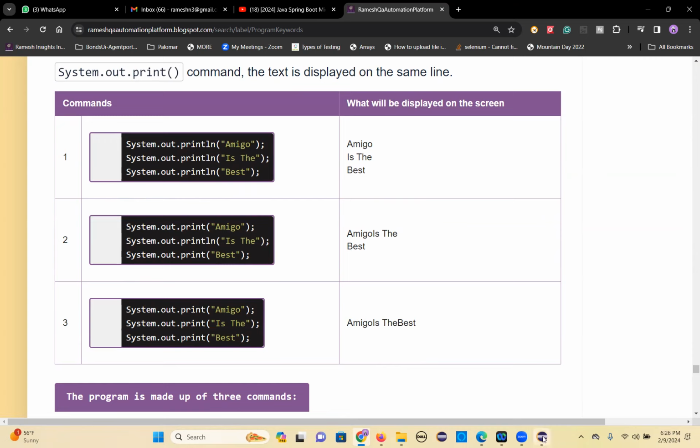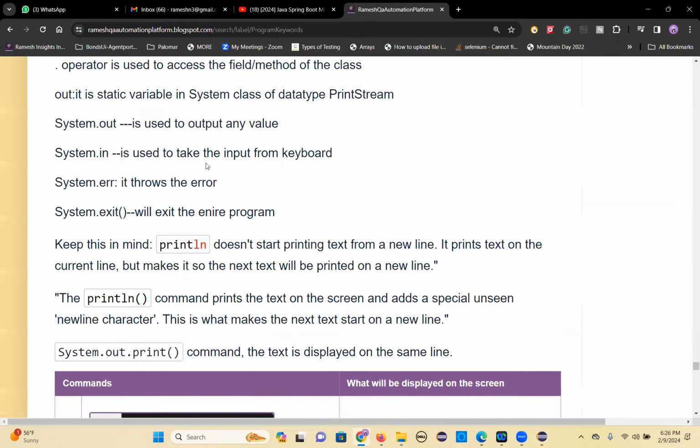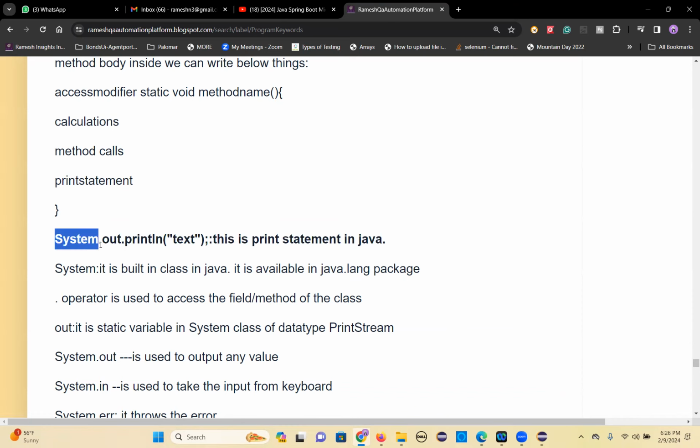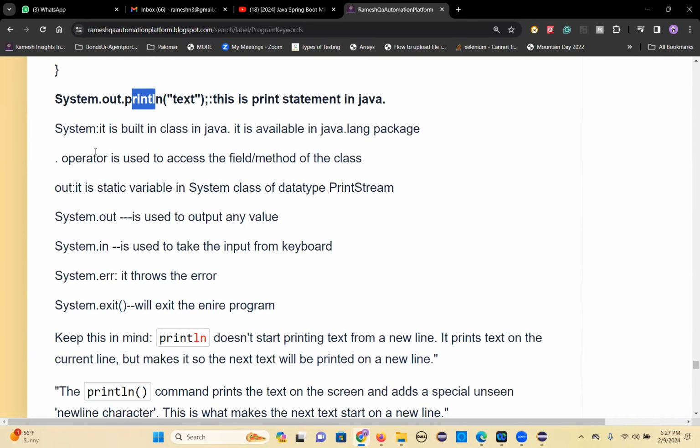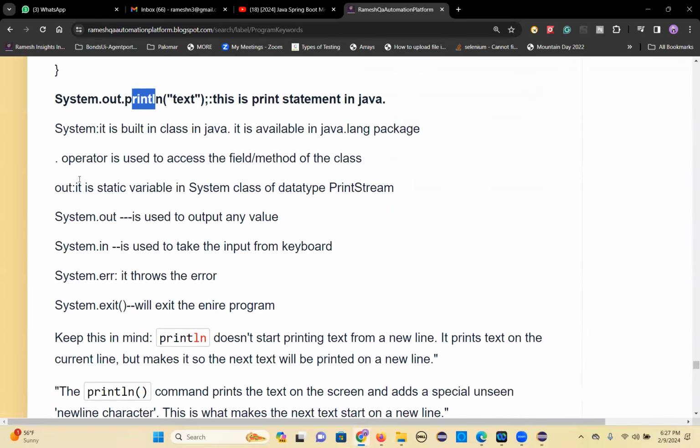Create different print statements, print all types of data and call these methods, and know what is meant by System.out. This entire thing you need to explain to me, each and every word: what is system, what is dot, what is out, what is println, and how many system variables are there, and what is meant by each variable, and what is the difference between println and print. Please go through this and read carefully.